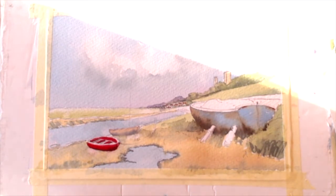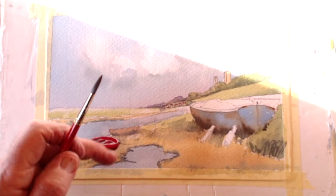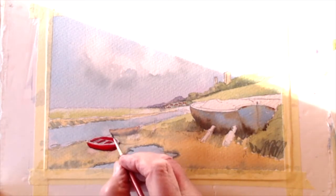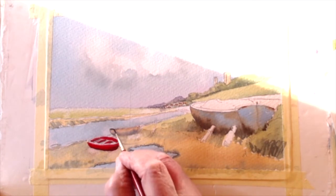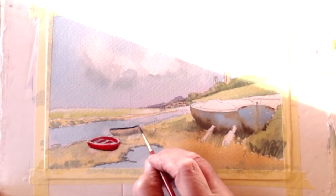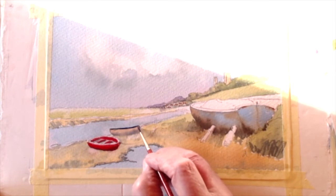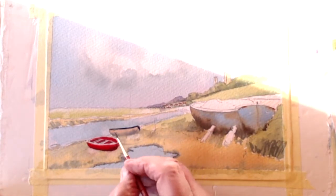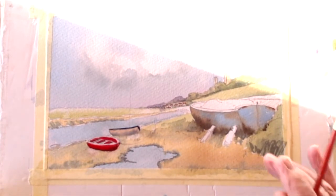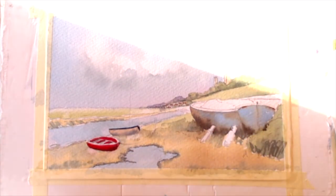I think we could have a gunnel on there of a different colour when it's dry. Well, I think that one's pretty dry now, so I might put a gunnel on top of this one. Probably a blue one. That'd be nice, wouldn't it? A blue gunnel. Right, and what I also want to do is, well, not quite dry actually, I'll leave it a bit.